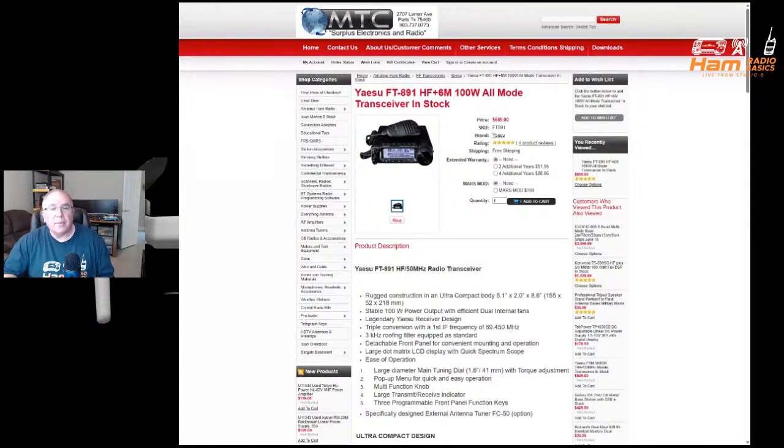Availability on this has been in and out of stock, in and out of stock, in and out of stock. And while it's in stock, I would definitely take advantage of this if this is a radio that you're looking for. If you've been around a couple of years, I think every ham needs to have one as a part of their shack, or if you can afford it, buy two, one for the shack and one for the field, because it's just an outstanding radio. I highly encourage you to get the RT Systems guide, the cheat sheet as I call it, because Yaesu does have some very interesting menu systems on their radios, but this is an outstanding radio. If you have the resources, go ahead and purchase it. Again, this is at Main Trading Company, and it is $689, and it is in stock right now.